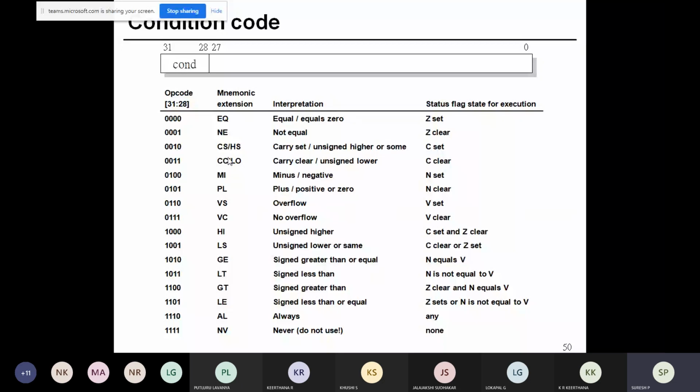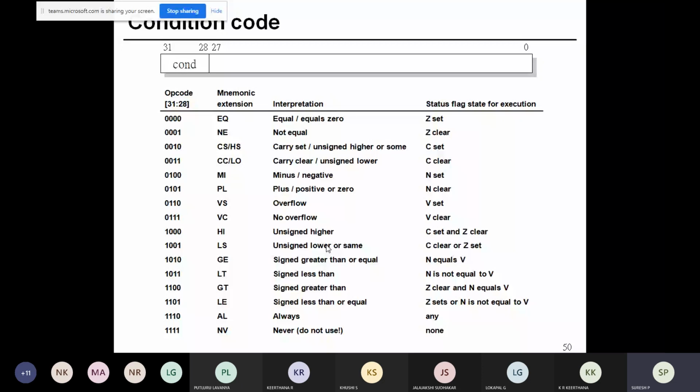Okay. So next you are going to have unsigned. Unsigned comes when you are using the unsigned operation. So if you are taking the signed operation, it will have both negative values as well as positive values. Whereas if you take the unsigned operation, it is going to have only positive values. It doesn't have negative values. So you have to keep that in your mind. Whenever unsigned comes into the picture, it doesn't have any negative value. Only when you operate on signed values will you have negative values.